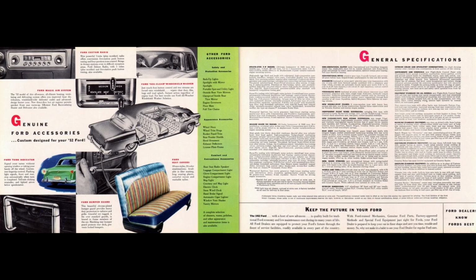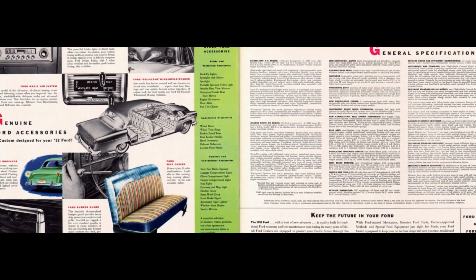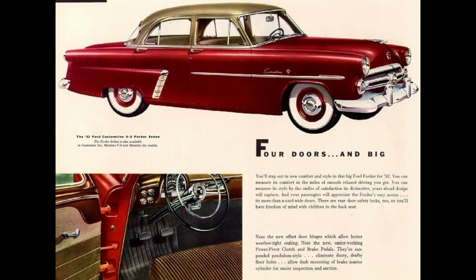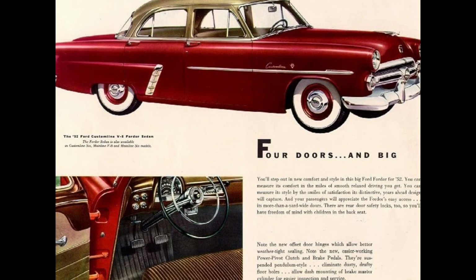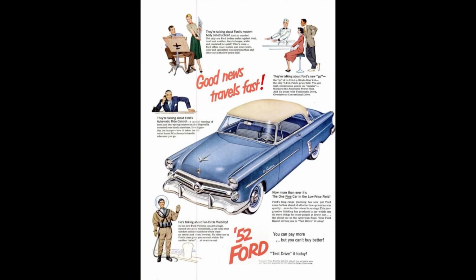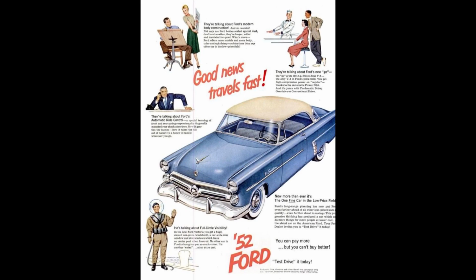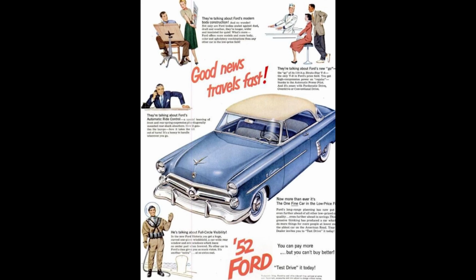Let's talk options and features. These were the standard features found on the Custom Line: two sun visors, full circle horn ring with special button in the center, bright work around the bottom of the windshield, two interior lights which were operated by the doors, plus there was a mounted control switch to operate the lights if you wanted to turn the lights on and off while the doors were closed, bright side trim, side armrest, front and rear ashtrays, cigarette lighter, stem wound clock, pebble grain rubber mat to harmonize color.